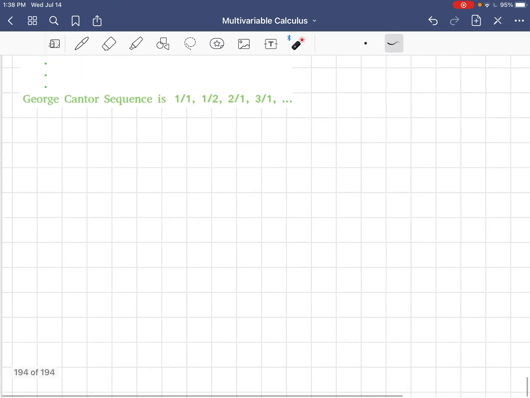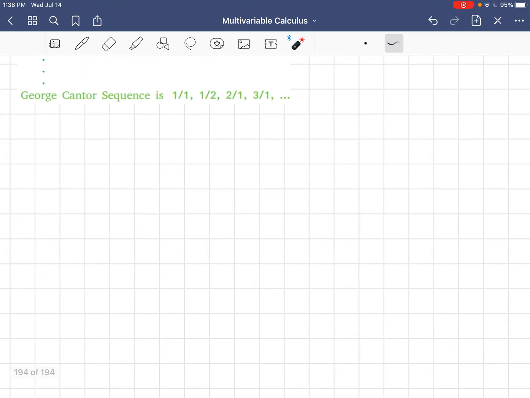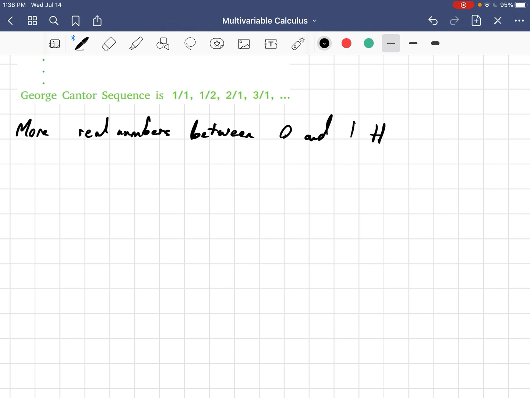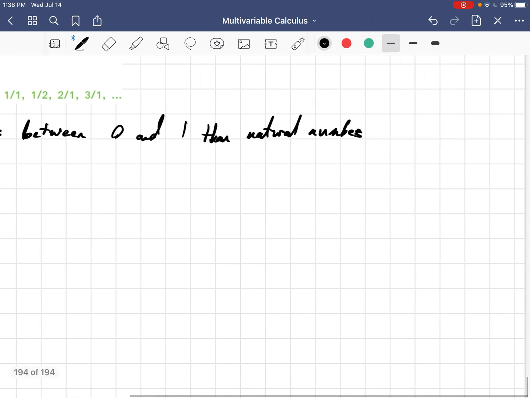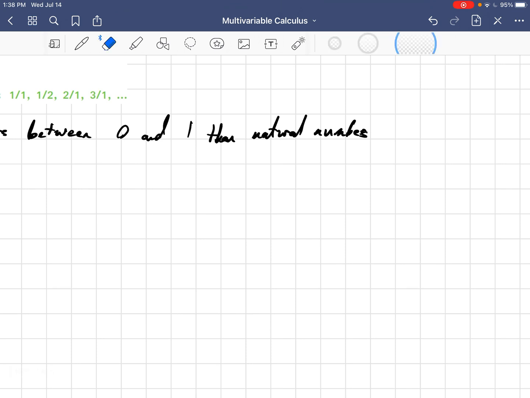Now, the naturals, though, is where it really starts to get interesting. In fact, as it turns out, there are more, I said naturals, I meant the real numbers. It turns out there are more real numbers between, and you could actually pick anything here, but I'll say between 0 and 1, than natural numbers. In other words, there are more real numbers between 0 and 1 than there are the total infinity of natural numbers, and therefore the total infinity of integers, and therefore the total infinity of rational numbers as well.